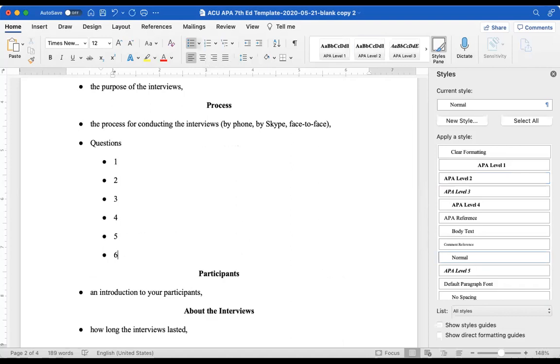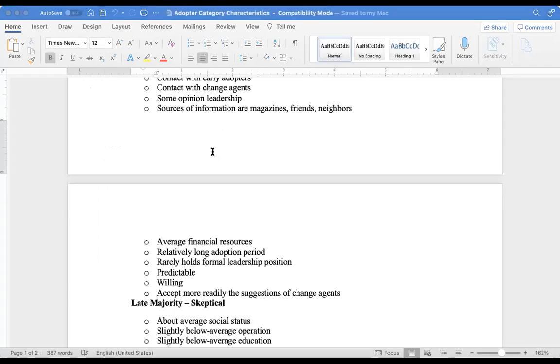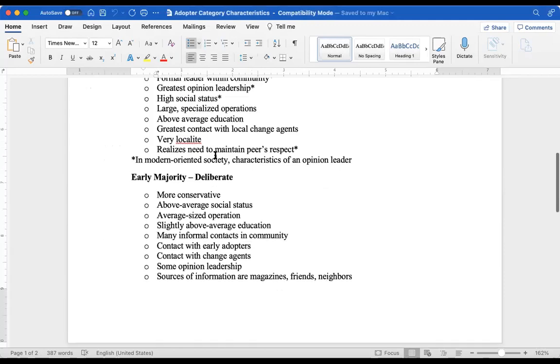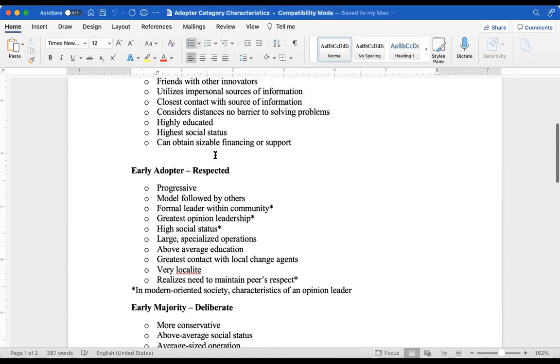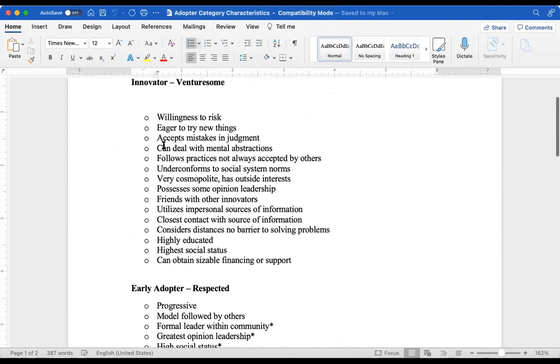And we need to know something about who these participants are. Those would be the demographic questions. And we need to know what kind of things you're asking them to classify them. And so you might go back and look at these categories and say, okay, well, what questions will help me classify them here?